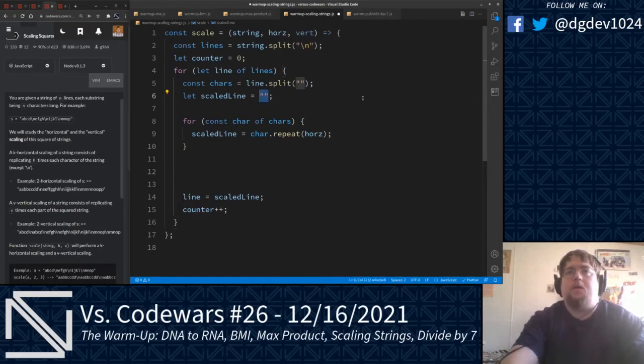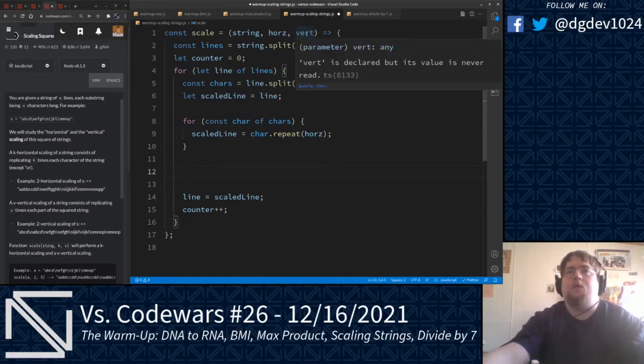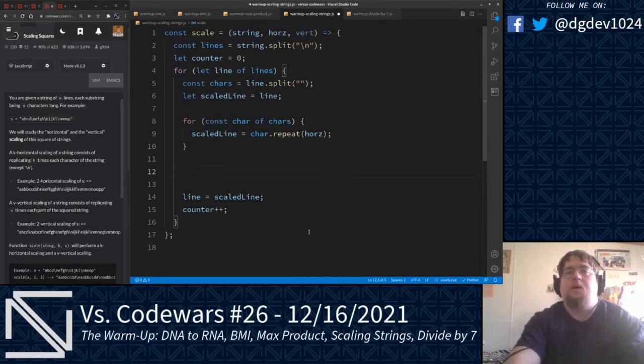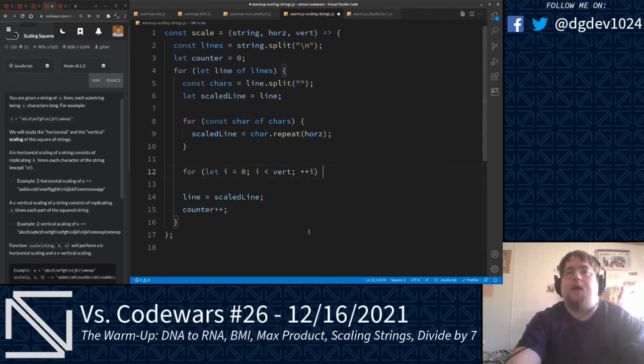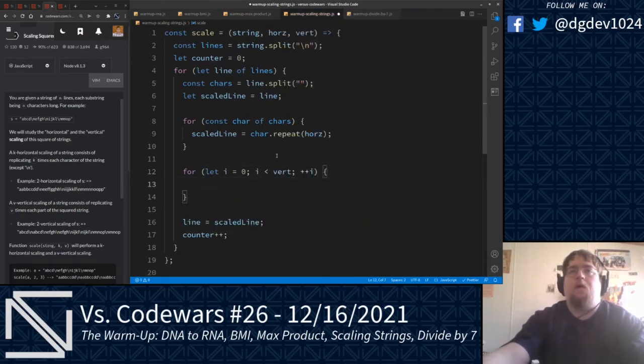We're going to set this to line here, and scale this line itself downwards by the number of times specified in our vert parameter right here. We'll do that by doing for let i equals 0, i is less than vert, plus plus i.